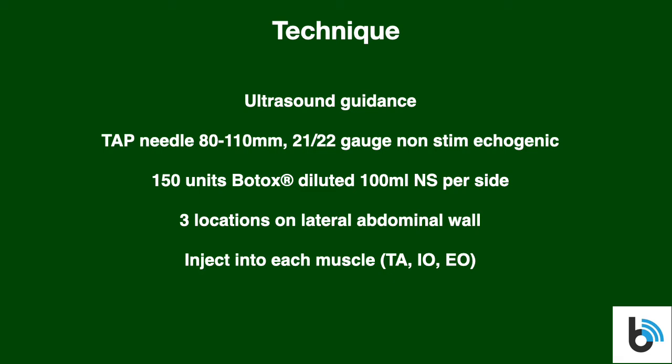Now, there was a little bit of a controversy. I read an article about whether we really want to inject in the transversus abdominis muscle. The transversus abdominis is a core muscle that helps control our spine, helps provide stability to our torso, and allows us to cough and deep breathe. If we weaken it, some people feel that we could cause some issues for a few months, with patients being unable to cough heavily or having issues controlling their spine, and they could end up having back pain. There was a study where they compared 23 patients in one group where they injected all 3 muscle layers, and 23 patients in the other group where they injected just the internal and external oblique muscles. They found that there were no statistical differences in the outcomes as far as side effects and things like that.